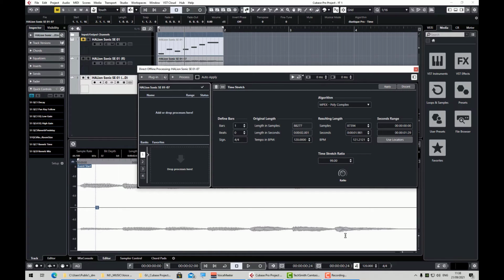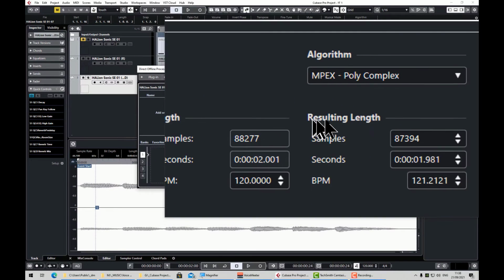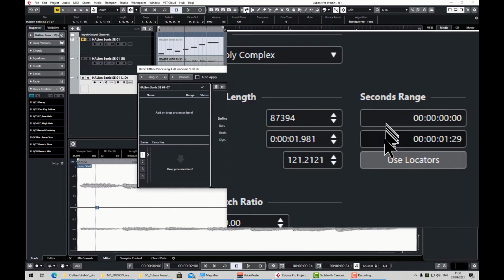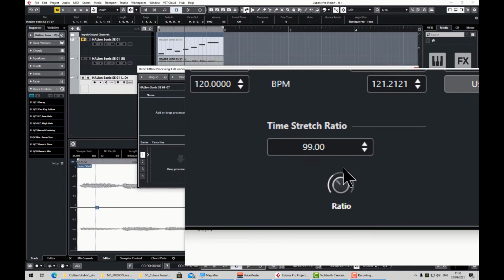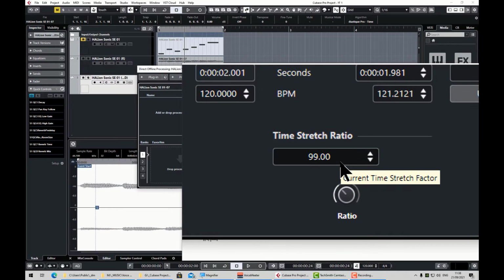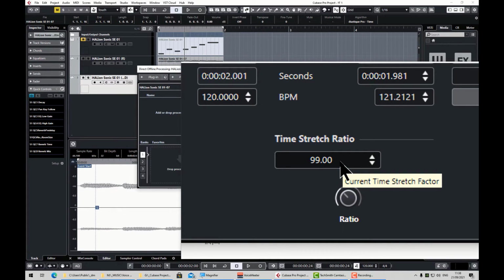Now my eyes are not very good, so I'm going to switch on the magnifier so I can see what's going on a little bit better, and you will be able to see what's going on a little bit better too. So what I'm going to do is to compress this. I've been here before. This is already set to 99%, and you can of course experiment with different ratios. 99% reduction or 101% expansion will create a piece around about 3.5 minutes long if it's just one bar long. Obviously if it's 2 bars long, it's going to be twice as long, and so on, but this is a good value to start with.